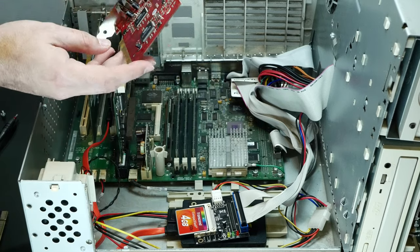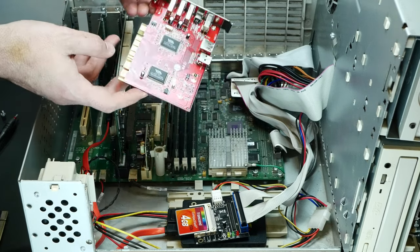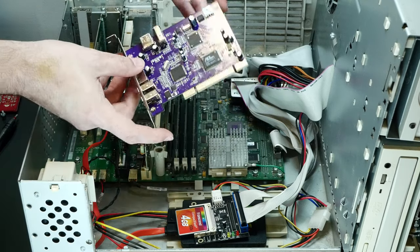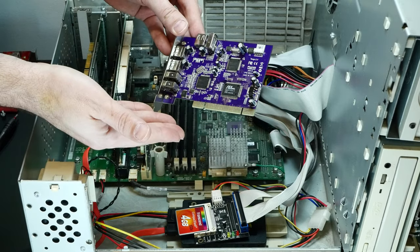Because it just does not want to work right. It doesn't work at all in Classic, and it only half works in Tiger. And in its place, we're going to put in this fancy purple Firewire and USB 2.0 combo card, also from Sonnet.